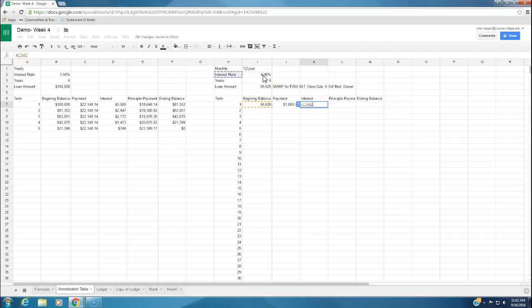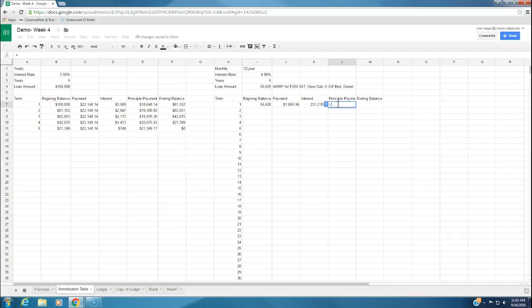So we have to come over here, we calculate our interest to where we have beginning balance times this interest rate. We're going to lock in that cell, and we're actually going to put parentheses around this just to, it'll work either way, but just to give it a little bit more clarification. But we have to divide this interest rate by the number of months, again, just as we did in the payment. So we have the interest is interest divided by 12, or divided by the number of payments, times the beginning balance. We figured out that on this particular truck, $231 was accumulated in interest in that first month.